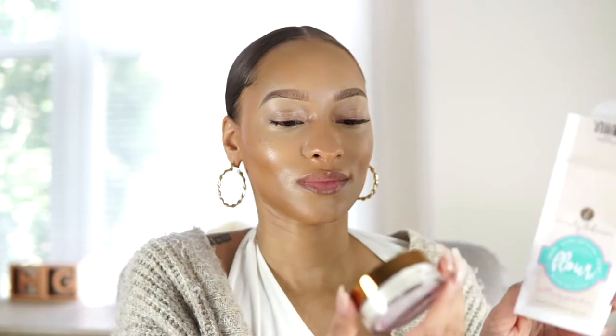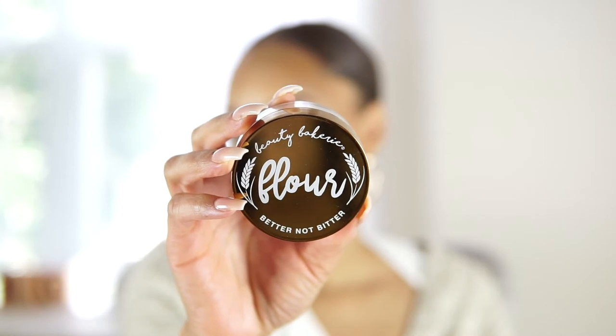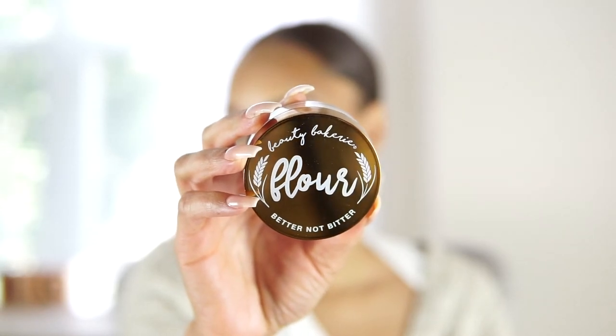I have literally found a brand new Black-owned business that I absolutely adore, and it's Beauty Bakery. I feel like I've found a new favorite setting powder quality — it is so fine and it doesn't take a long time to set your makeup. I usually highlight just the same areas where I have concealer.